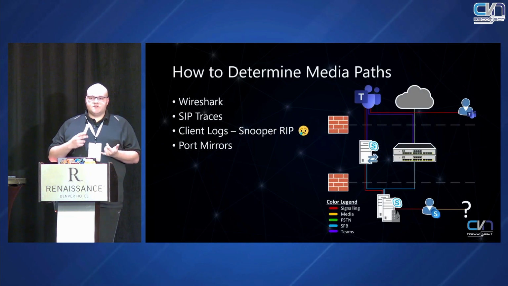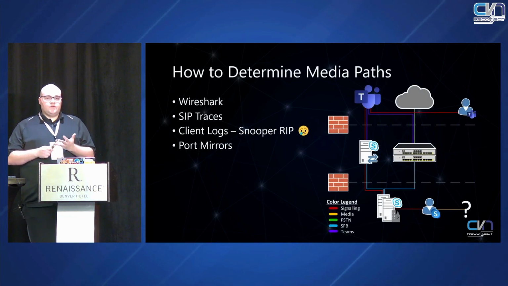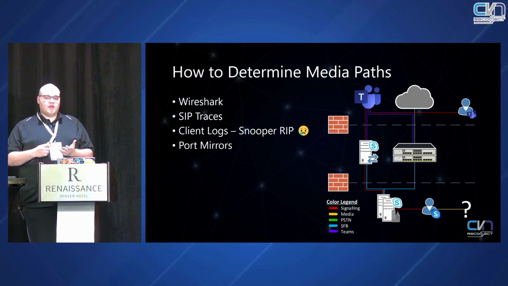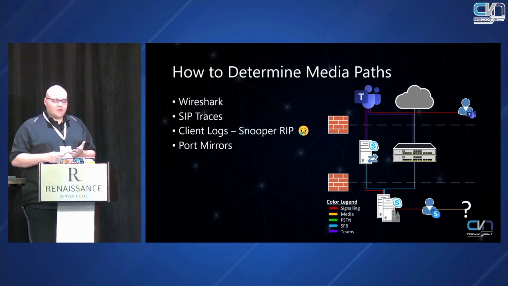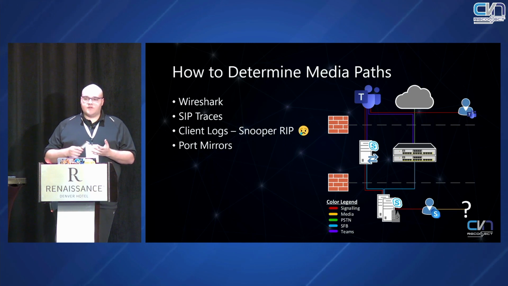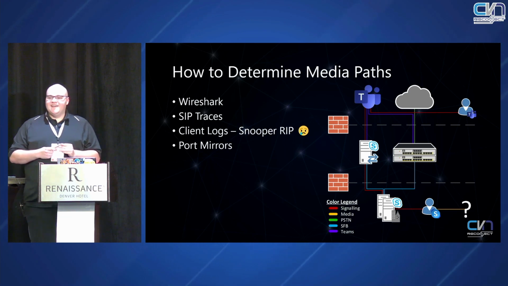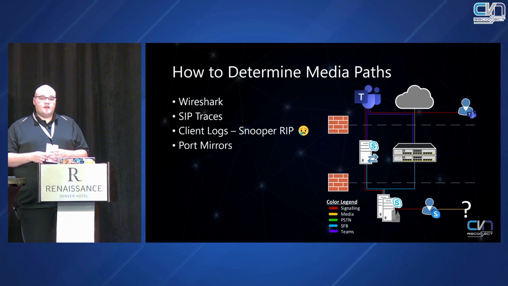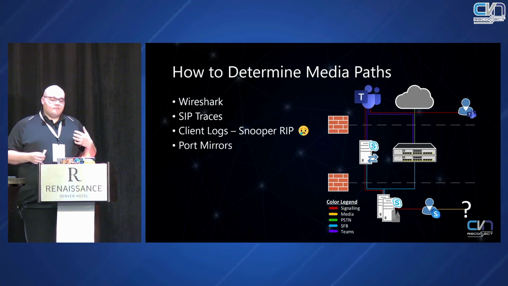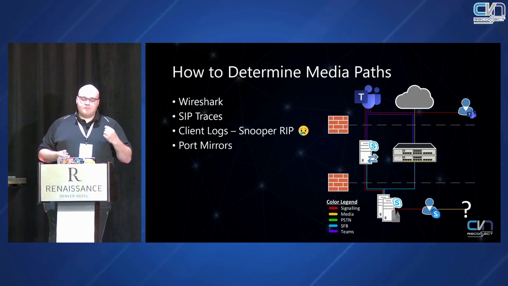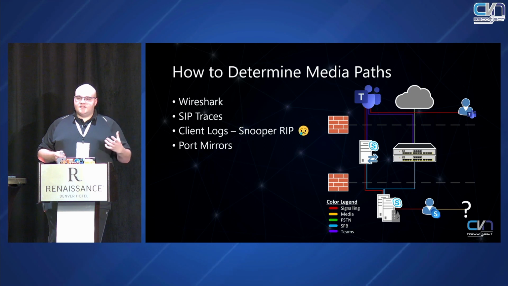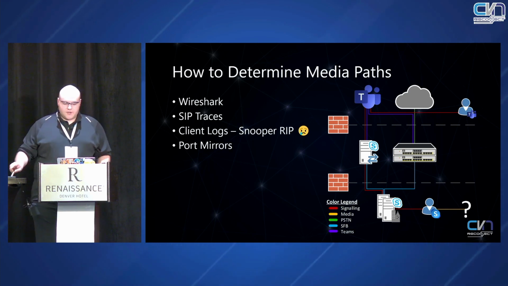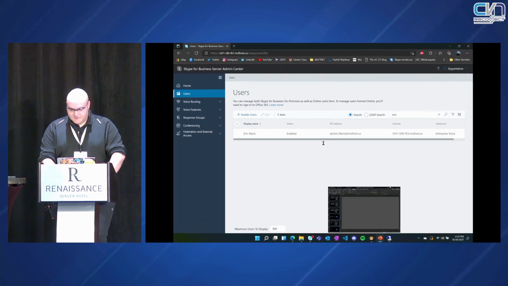So what you're going to use is some similar tools. Wireshark, and if you're doing PSTN scenarios, you're going to look at SIP traces, the C equals and the SDP. That'll show you where it's trying to reach the client or the Teams service. You've got client logs. Snooper, rest in peace. Hopefully we get something for that for Teams soon. And then also, if you're really wanting to get into it, even port mirrors. So if you have a 3PIP phone, for example, and you want to see how that media is flowing, a 3PIP phone is going to flow directly out to Teams, but you can at least find that out in those different scenarios.